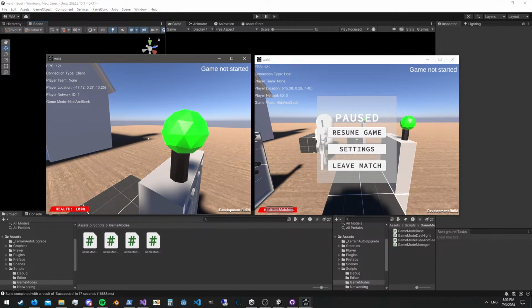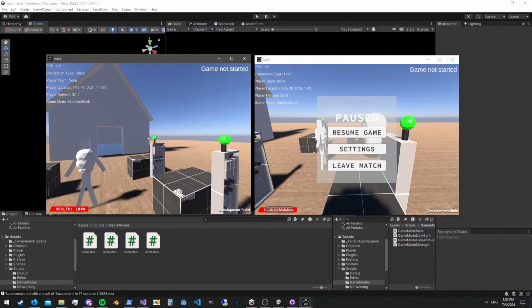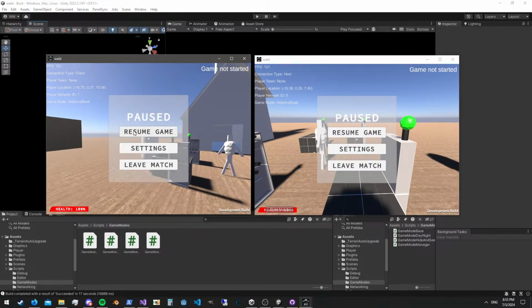Late joining clients, for them, these will not update correctly, which is a problem. But yeah, it is what it is. I don't know if there's a whole lot that I can do about that right now, other than when they connect, I could subscribe to that and have them be sent the RPC. That would be an easy way to do it.